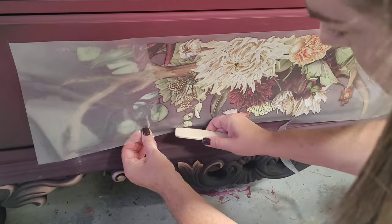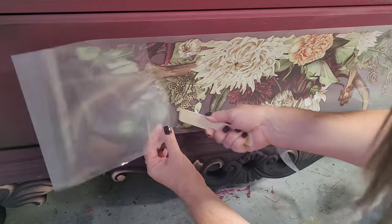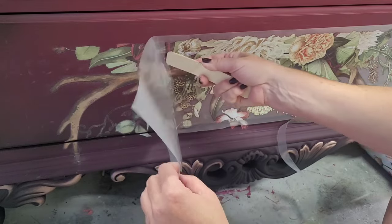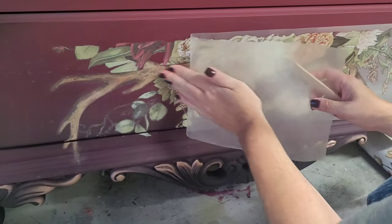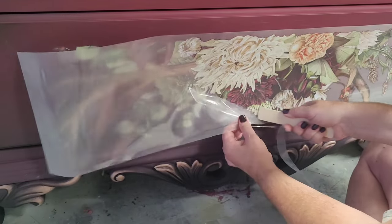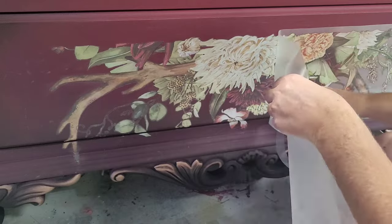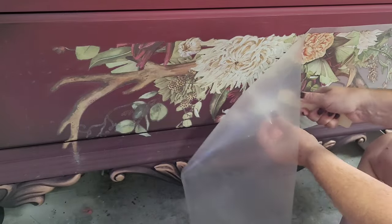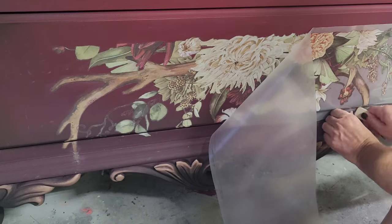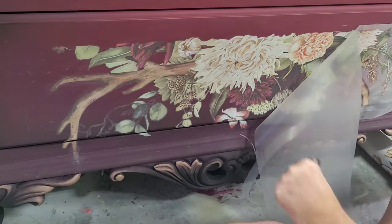This transfer includes really beautiful wine and mulberry colors perfect for fall, plus whites and beiges as great neutrals, and an antler design — very versatile. It comes in two pieces, so once I dry fitted it on the front I found my placement and applied the bottom section first, centering it on the piece. I rub it on using the transfer tool that comes in the package, rubbing over the entirety of the transfer and then pulling back on the clear backing sheet as I go. Large transfers can take some time, so be patient — this one took about an hour to an hour and a half for the two large pieces. I always have scissors and a razor knife handy: the razor knife lets me slice the transfer at deep 90-degree corners to keep it from ripping and get a nice clean corner, and I also use it to slice along drawer edges and seams.